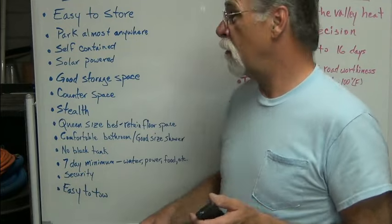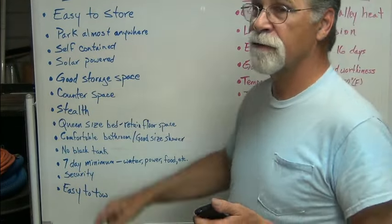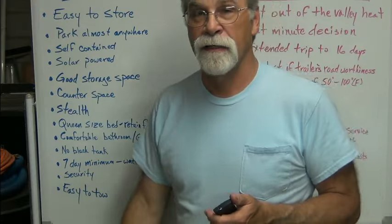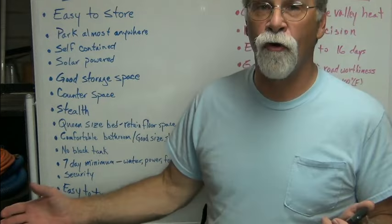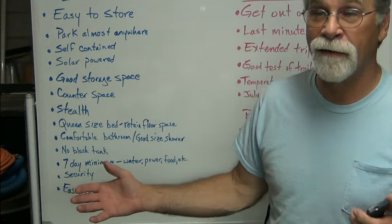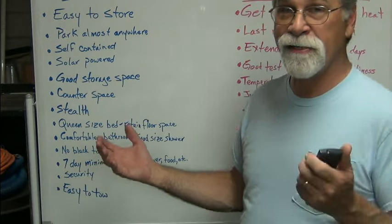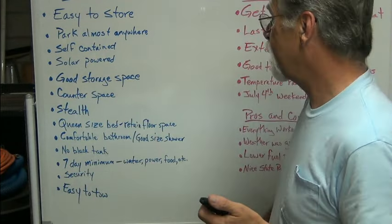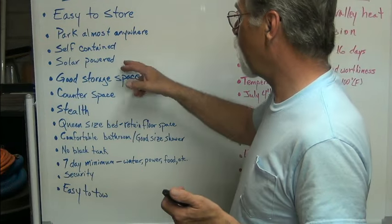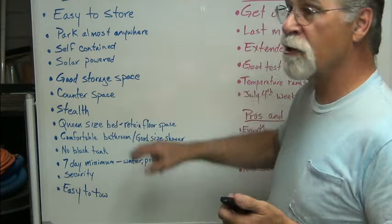We also have 800 watts of solar on the roof. And so that was another thing. I have room for 400 more watts if I want to put it up there. So I'd have a total of 1,200. But since I have 1,600 on the bed of the truck, I really don't need any more solar. But I do have room for what I want. So self-contained, solar-powered, good storage space.